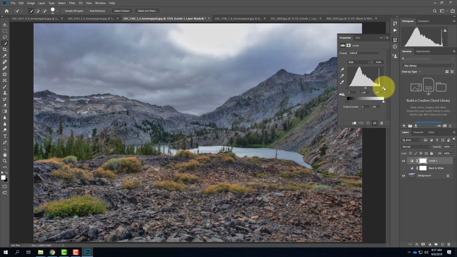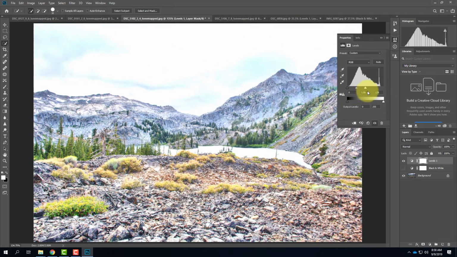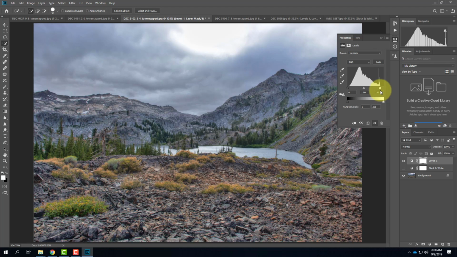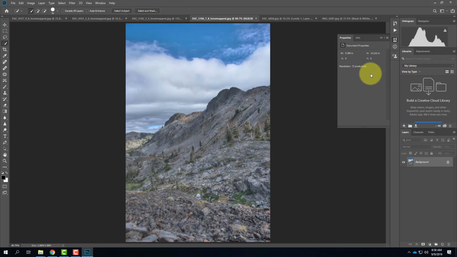So I'll pull the white down to be more there. I could even pull it further. You can see that you can keep going, but it's usually right about there. And my black, I'll pull over to right about there. Now we can see that it's adjusted both and pushed the color a little bit more, pushed the darkness.